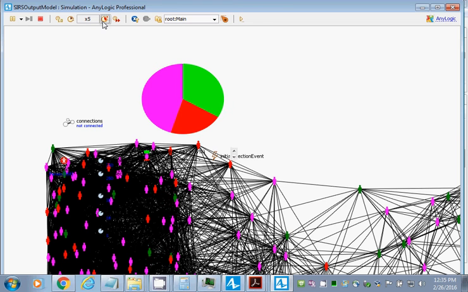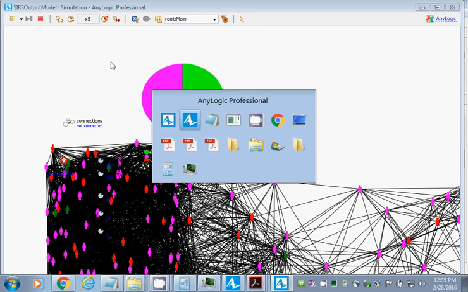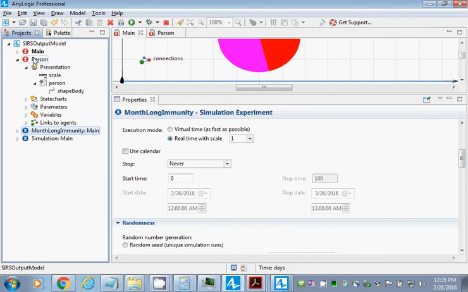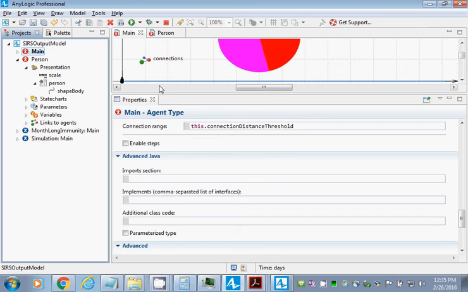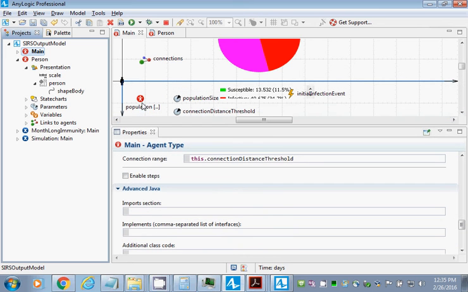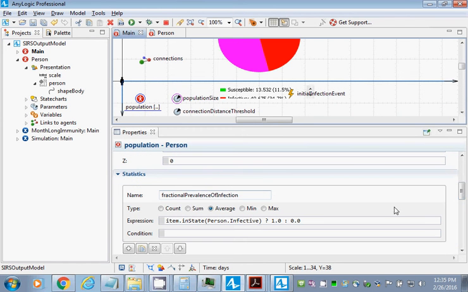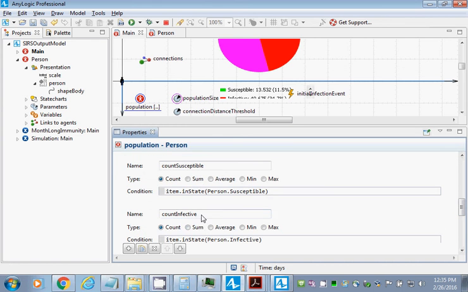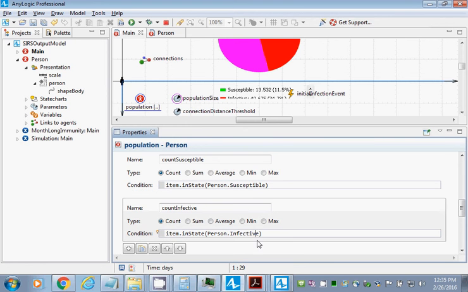In other words, those are statistics computed across the population. Each time we ask for that, it's totaling up across the population: how many people are susceptible, how many are infected. It's actually counting them one by one. And that's what's leading it to show this. Is that okay? Yeah. What did I miss?